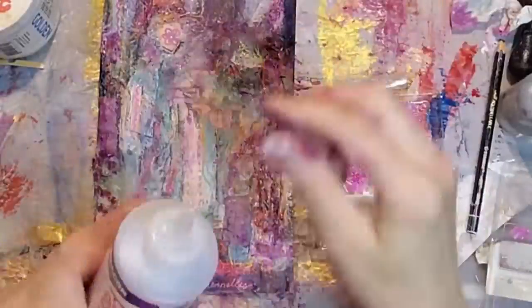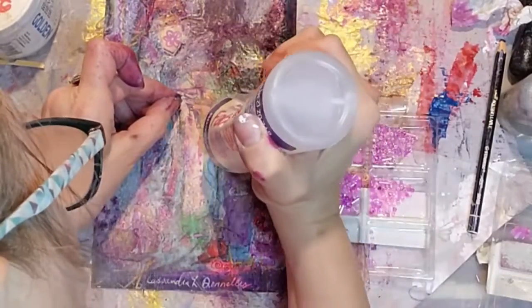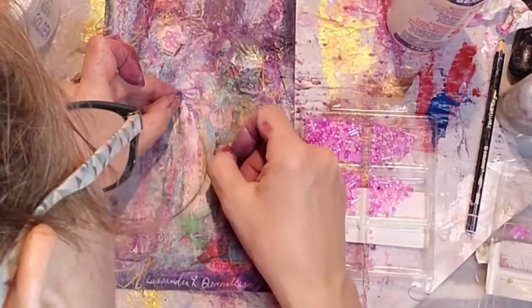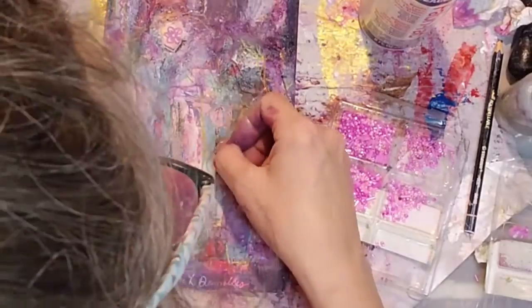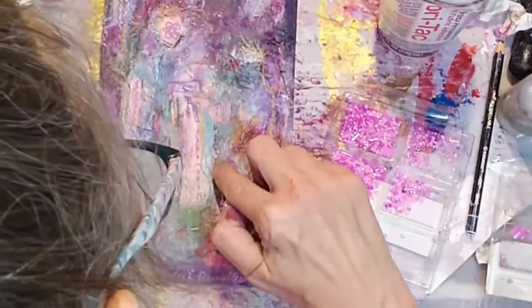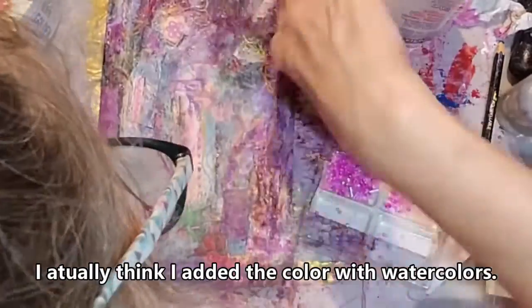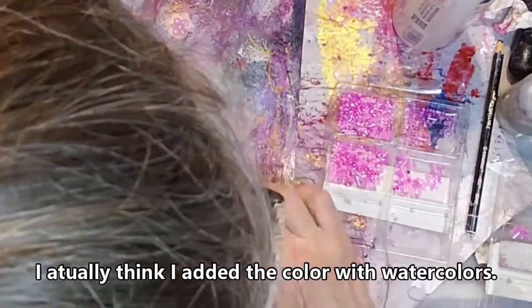And now I want to add some little plastic beads with the Fabri-Tac glue. This part takes a while for me to do. Before I added that, I did go back and add a little bit more color, I think, to my painting and a few more collage pieces. Trying to think what I added the color with. It probably had a little bit of oil pastel, might have had some pan pastels on there, and then I might have also used more acrylic paint to color that background and make everything blend in, with the blues and the purples.